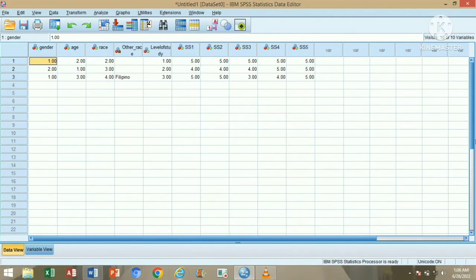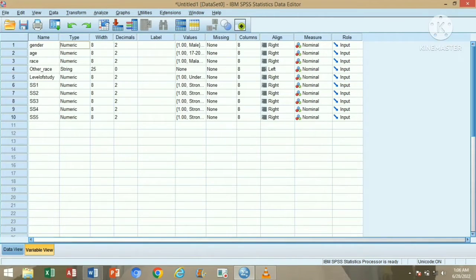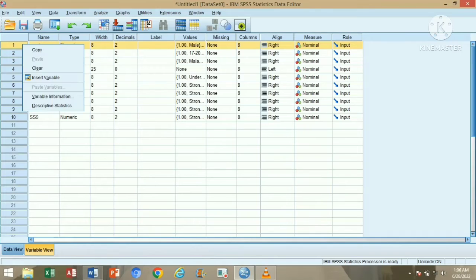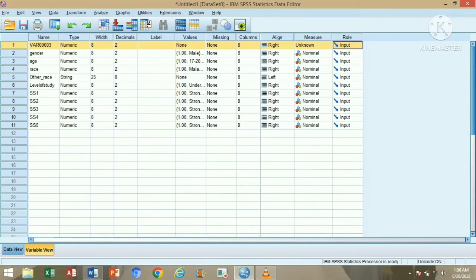Now if you want to add a participant ID, just click variable view, then click the gender, right click, then insert variable. In row 1, we have to put here participant ID. Then click enter.